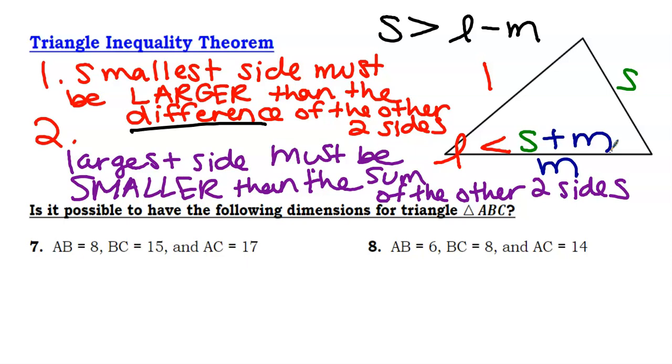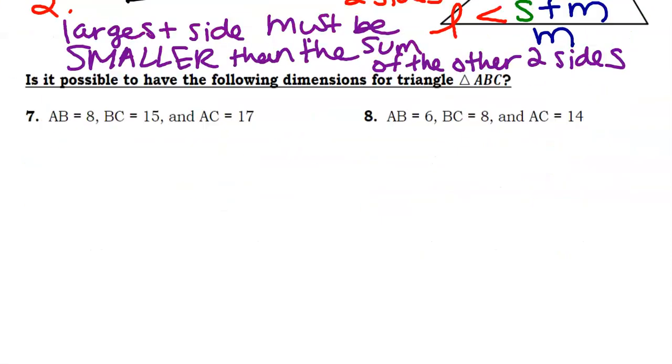Okay, so looking at those two, we will figure out if these are triangles or not. So we're proving whether it's a triangle or not. Again, if you have certain sides and they don't match up, okay, it won't make a triangle. So it's all about the dimensions of your triangle. So all I'm going to be given is numbers, okay? So I have 8, 15, and 17. I'm going to do it two different ways so then you can see it. So what is the smallest side? So that's 8. And that has to be bigger than 17 minus 15.